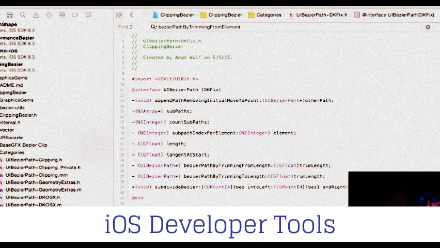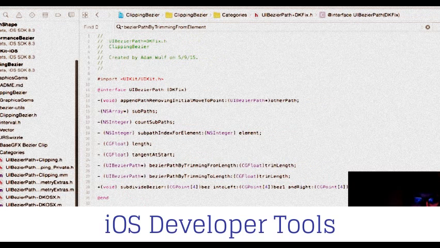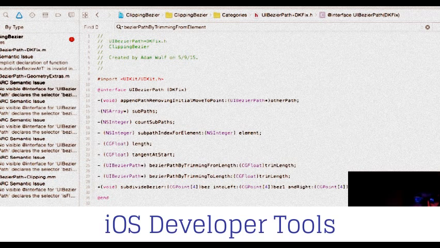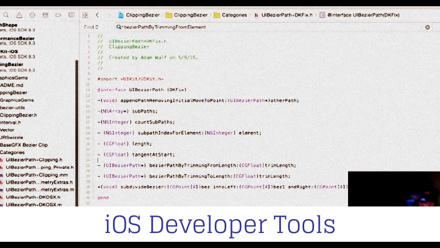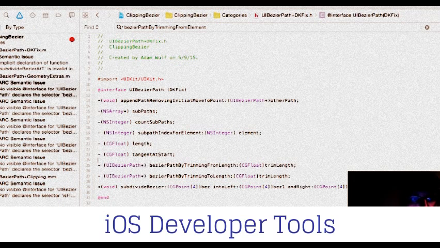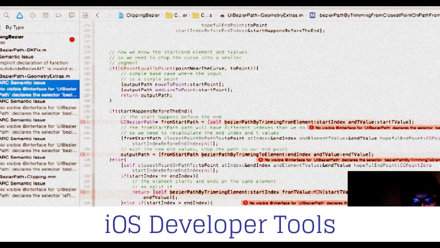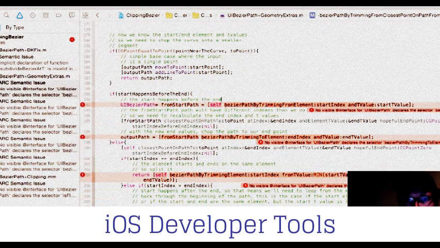This is all Objective-C. So it's all iOS native Objective-C stuff. So the first step is I'm no longer linking against DrawKit. It's still in the project just for reference, but I'm only linking against the clipping Bezier and performance Bezier. So the compile issues are all of the method calls that we don't have yet, that we need to be able to implement, right?